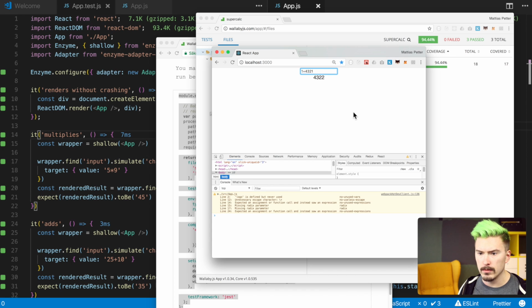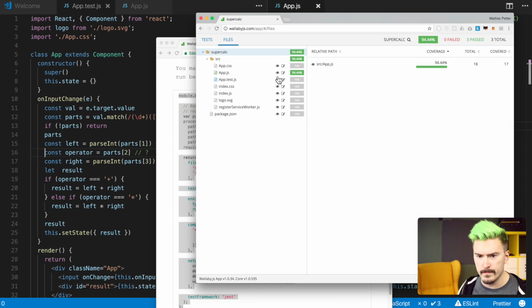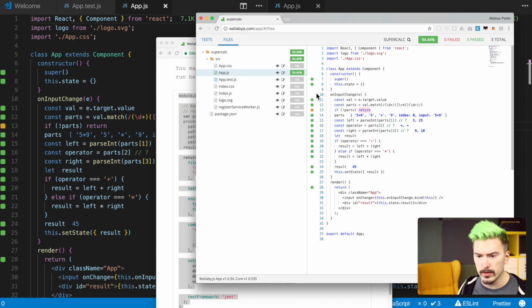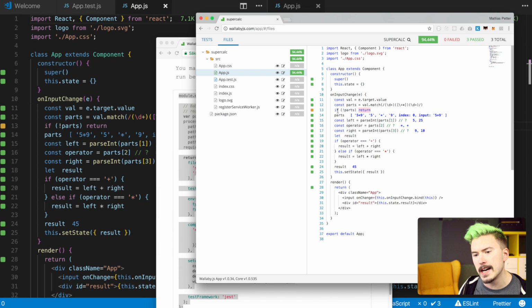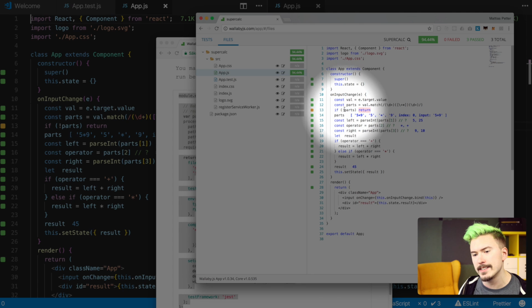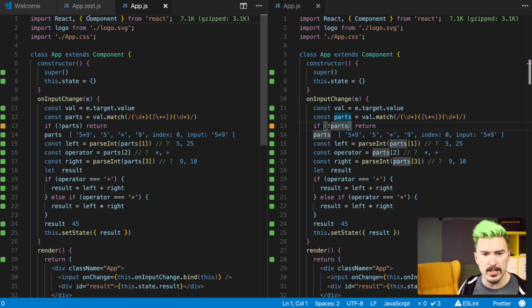Nice. But what is this? The coverage has dropped from 100%. Let's check this out. Let's jump into app.js here. Notice here that this is now brown, like poop brown. That means that this line is partially covered. So in some cases tests have covered it, but this return statement here, we've added without adding any test for it. Nasty. So let's do that.